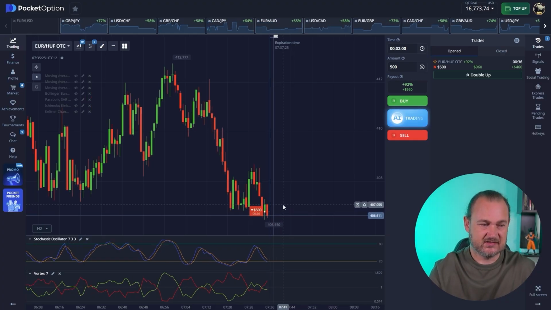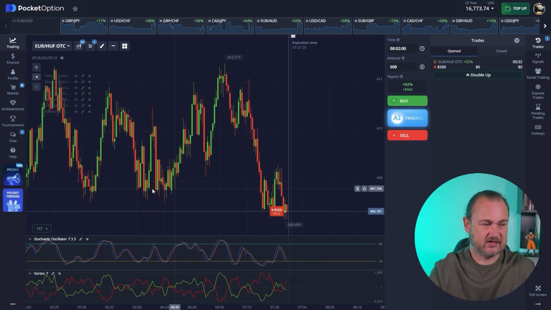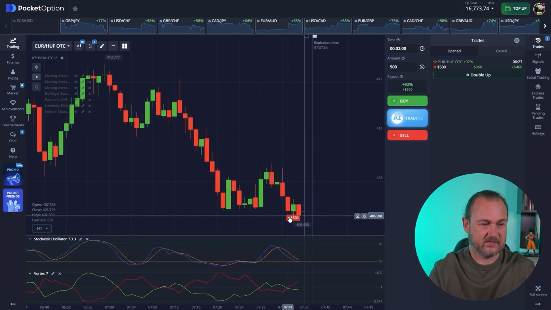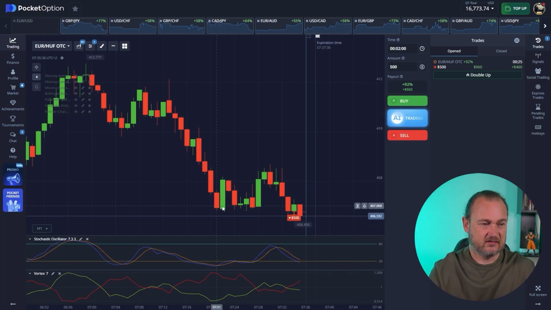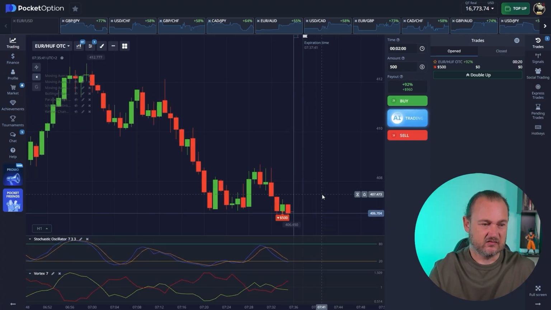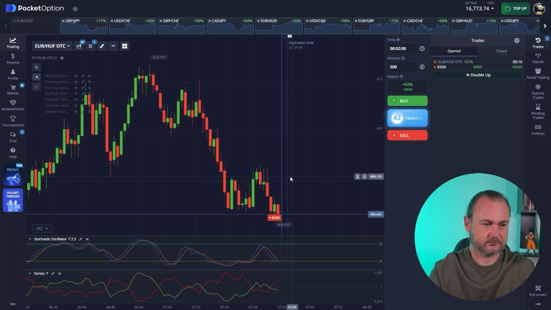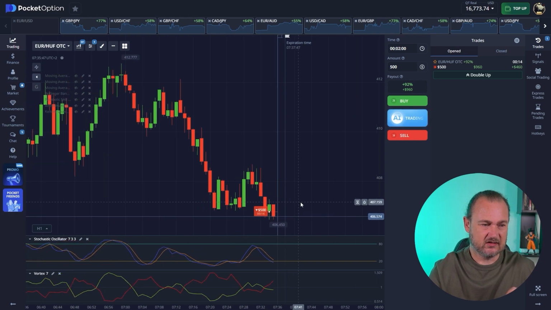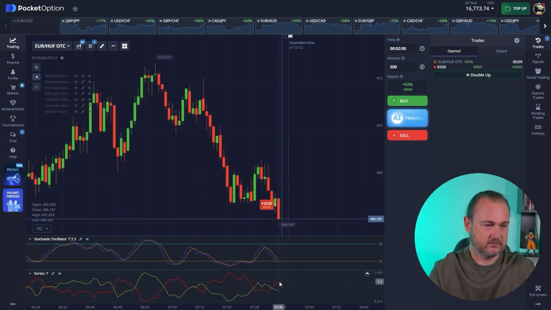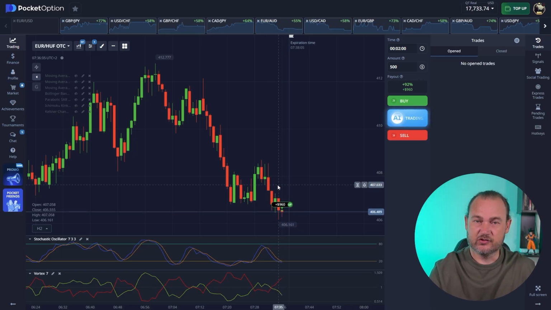Although I'm pretty sure this will continue its way downwards. The reason for that is that we've got this support here that's broken. This candle here cleared this support level as well, and the vortex crossover obviously confirmed this for me too. So this does have a very decent chance of winning, but it was not 100% in line with my strategy. Is it going to push up in the last few seconds? Let's see. Okay, good trade, but not a good entry.